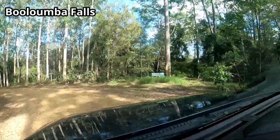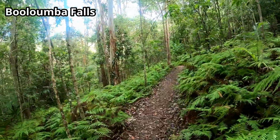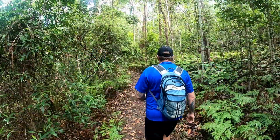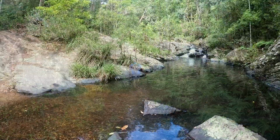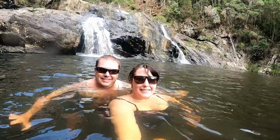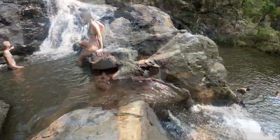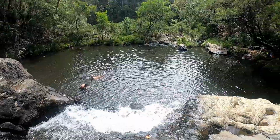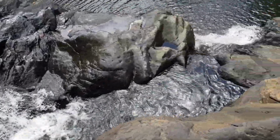Olympus Falls is one of my favourite swimming spots, but also harder to get to, needing a four-wheel drive vehicle. It's about a 3-kilometre return walk and relatively easy, so much so that we even completed it with thongs or slip-on shoes. Walk beneath the towering canopies of ancient trees, feeling the cool, damp air filled with the scent of earth and foliage. The trail leads you to a couple of rock pools where water cascades down the rock faces, perfect for a refreshing pause and a brilliant day trip from the city.